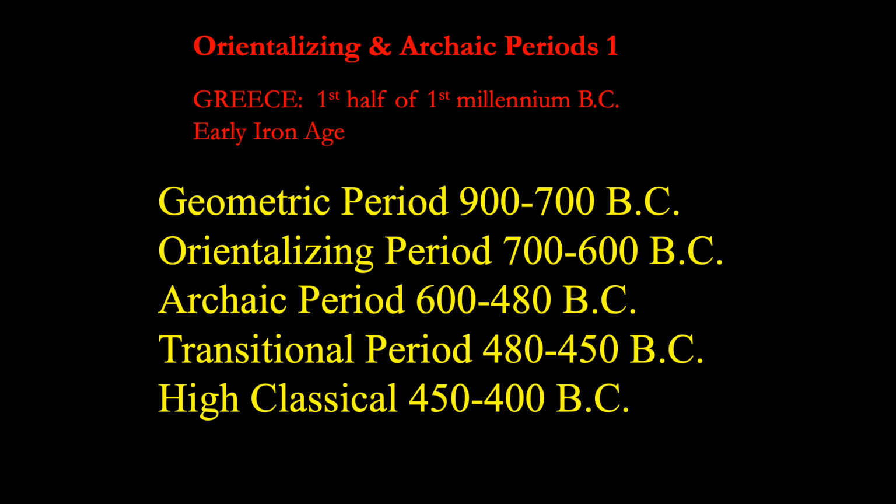And we will spend many, many classes on the 5th century, about 490 to 400 BC. But we'll get to that when we get to that. I want to show the development of artwork through the Orientalizing, Archaic and transitional periods first. And today we're going to do the Orientalizing period and introduce the Archaic period.